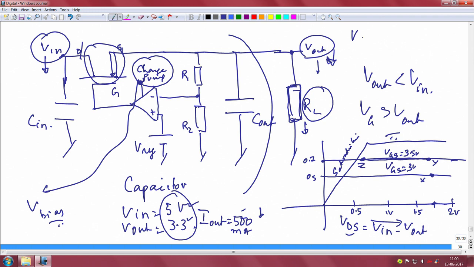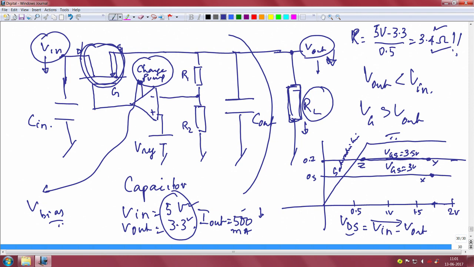Let me calculate the resistance R. For some reason I want to calculate R, let us say 5 volts minus 3.3, maximum load current of 0.5 amps gives you 3.4 ohms, right. You can substitute any number of values if you wish. What it means is this series pass has a resistance of 3.4 ohms, nothing else.